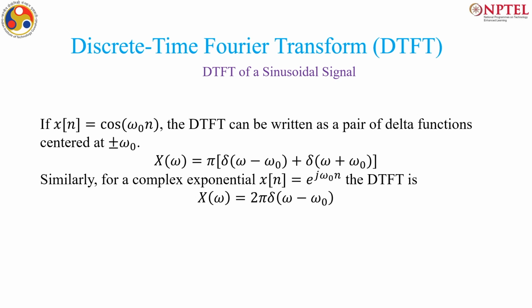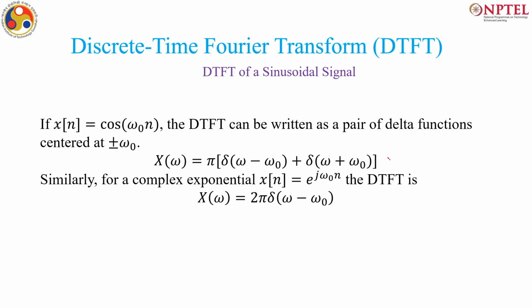Now, I already said that a sinusoidal signal like a cos wave is periodic and extends from negative infinity to positive infinity. So, you typically would like to perform the DTFS, the Fourier series, but even if you perform the Fourier transform by putting it in the formula, you will possibly not be able to come to this value because of the absolute summability problem, because cosine and sine are not absolutely summable when considered from negative infinity to positive infinity. So, what to do in this case?